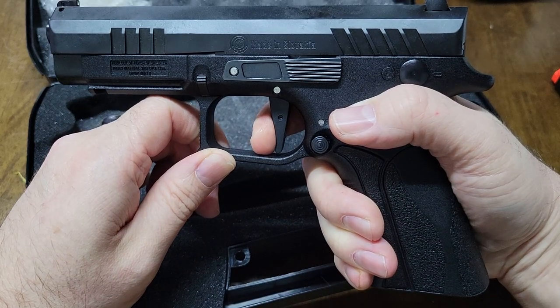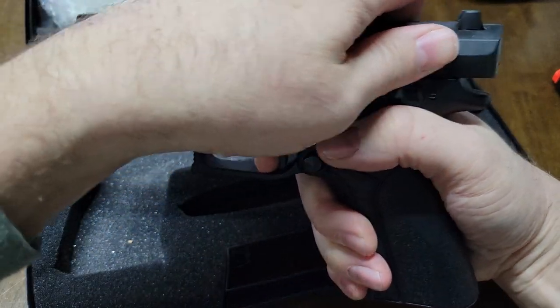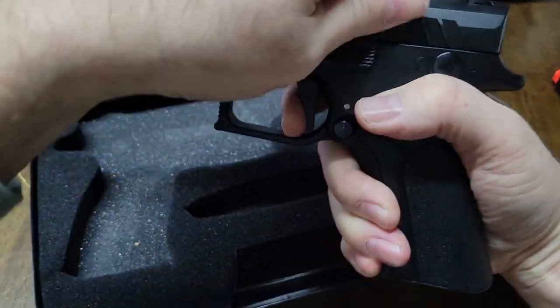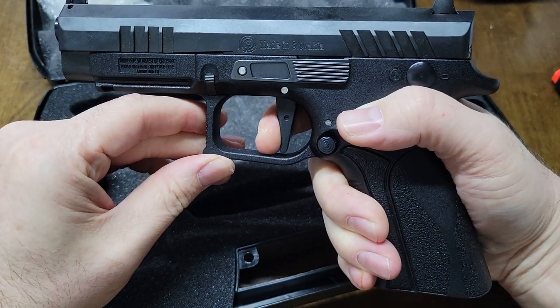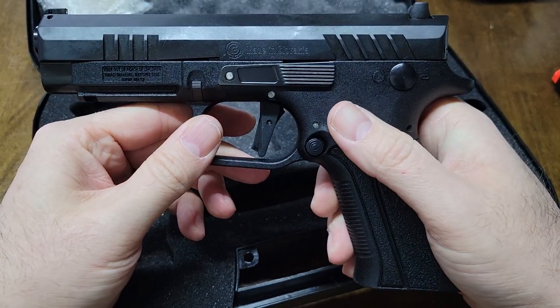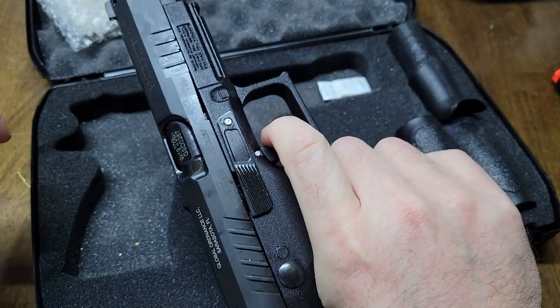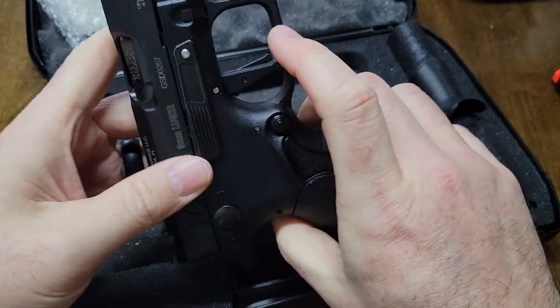Right there, and you're right at the wall. So very short and light. I would bet that trigger is well under 5 pounds. Definitely under 5 pounds.